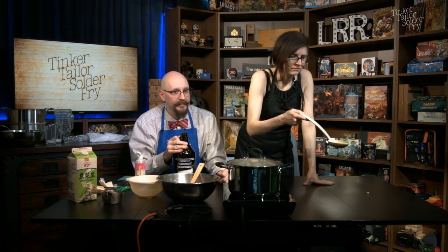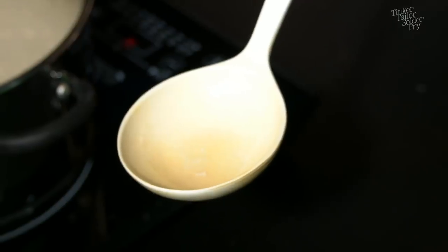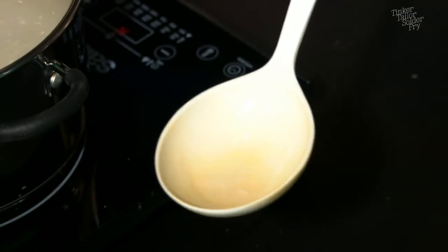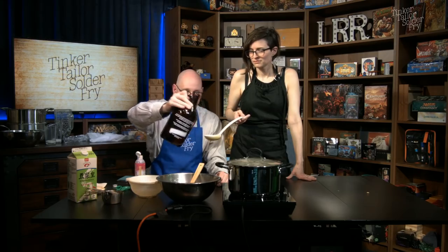Okay. Oh, and we're gonna add that back in a second, actually. Do we wanna put some water in there with it? Yes, I do, because you can see, actually, if we can get the camera on it. Hang on. You can see a little bit, it's showing up. Okay, so you see that white scummy bit? That is the stuff that was left over on the spoon from the soy milk. And see how it's gotten stringy? It's curdling. We are curdling. There we go. So do I add this or should we wait the 2 minutes? Let's wait, we're gonna need another 2 minutes. I'm holding a spoon of water and coagulant.